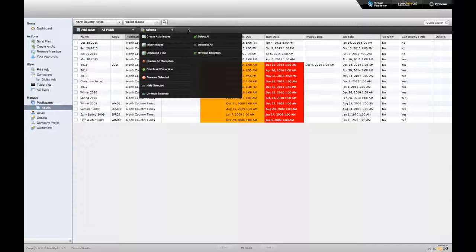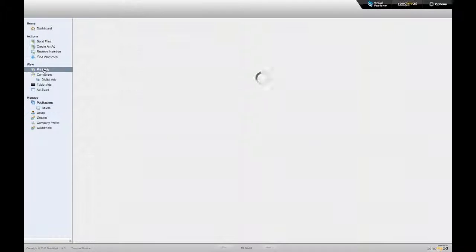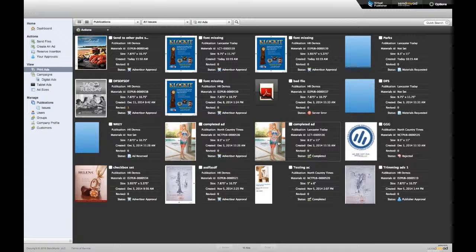Okay, I think that's pretty much it for issues. So let's take a quick look at the next item I wanted to show you, which is sending materials request reminders. Now, this happens a lot of times. You'll create materials requests. When you create them, you have the option of selecting the advertiser who's going to be sending you the materials, and that triggers an email. It goes to them, and then they promptly ignore it because the date's so far in the future.